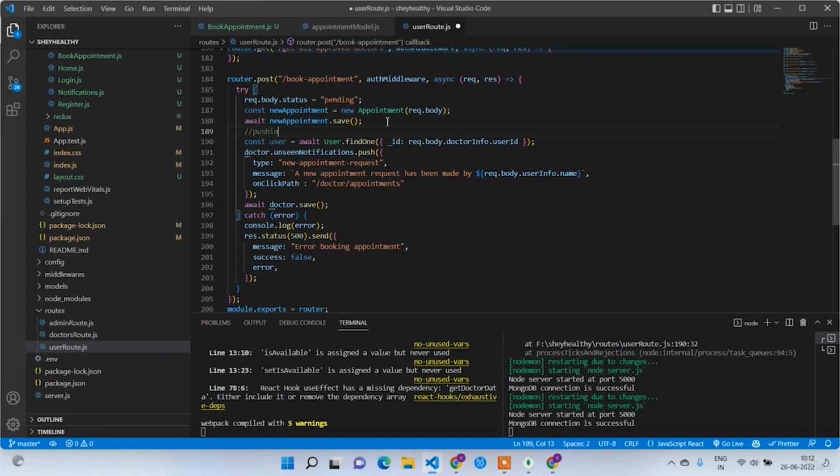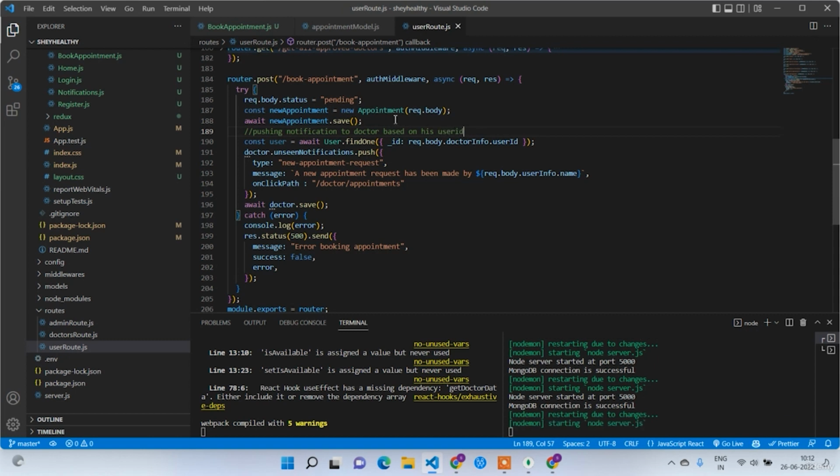Pushing notifications, pushing notification to doctor based on his user ID. That's all. So now I'll just write user, here also user.